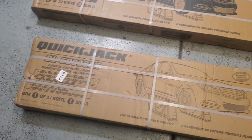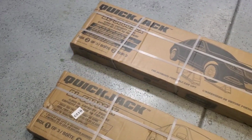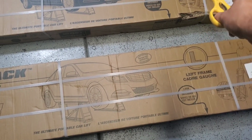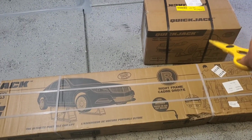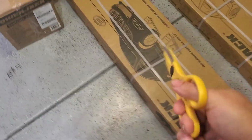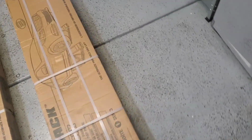So I got this from Home Depot. The packaging looks different than what you usually get. I don't know why, but you get the left one, the right one, and in that box is the accessories and the hydraulic pump. So I'm gonna cut it here. I'm gonna open it and then I'll put it together at the end.